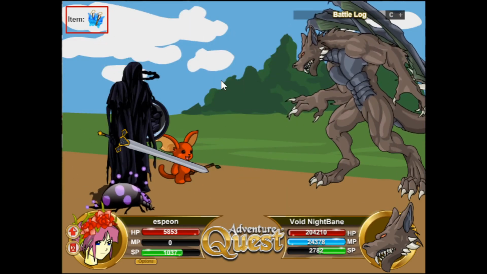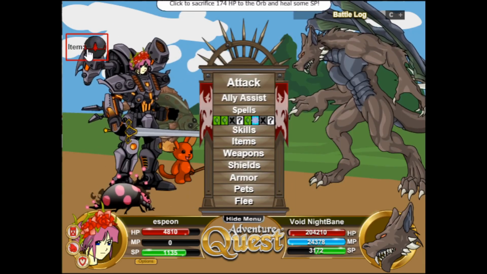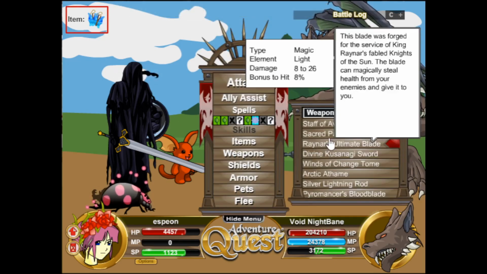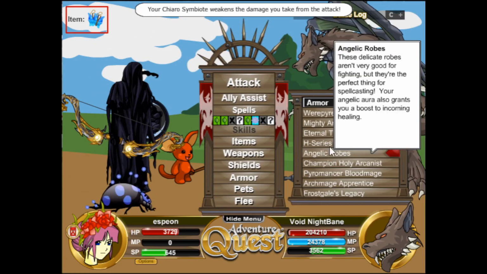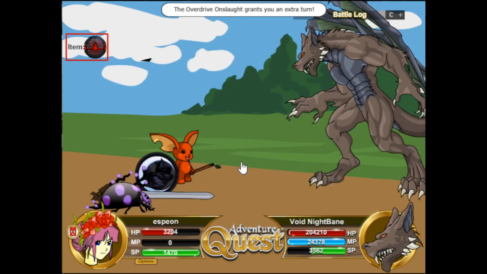I wanted to publicize this video because this method works today. None of the things I used in it have been changed recently. So you could go today with an auto hit weapon. Don't use Raynar's ultimate blade. I was using that in the clips. It's really old, it's janky. It doesn't actually have auto hit like it claims. Or Nightbane has wacky dodge, I don't know.